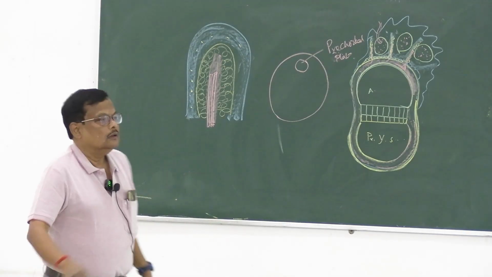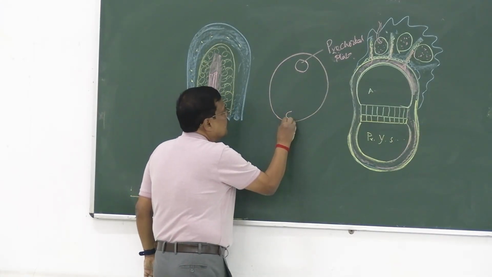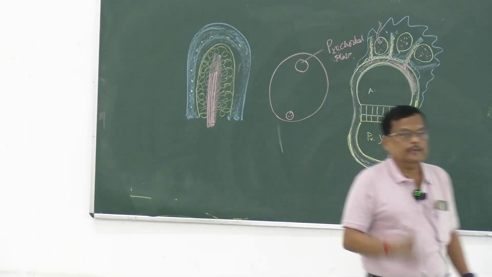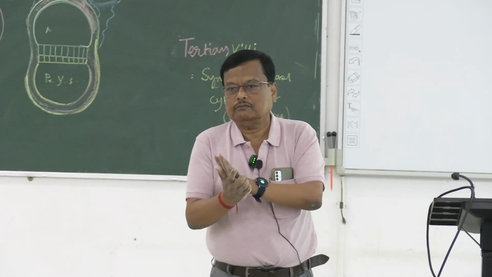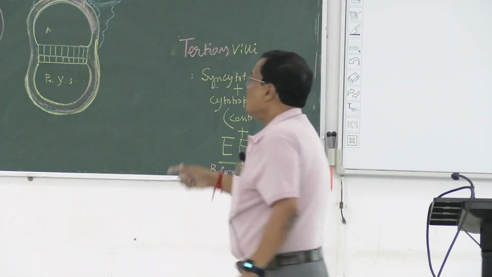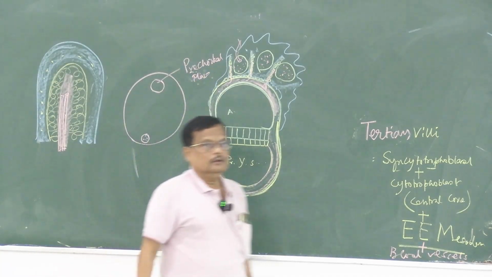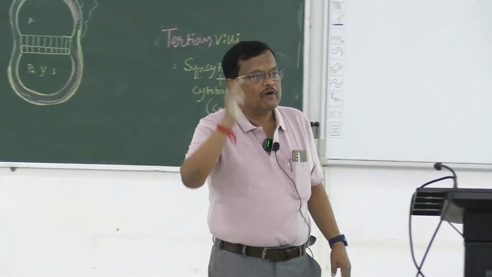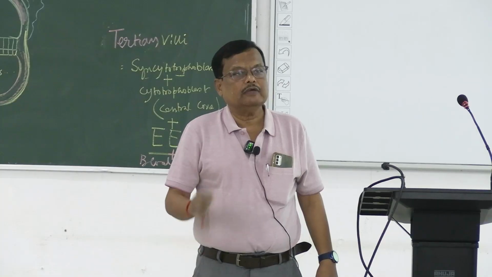Just after it appears, simultaneously opposite to this area, another area close to the periphery, again the hypoblast cell becomes columnar and strongly attached to the epiblast. Now, the first area that appeared, that we call the prochordal plate or prochordal area, will be the head end. It will be the cephalic end.